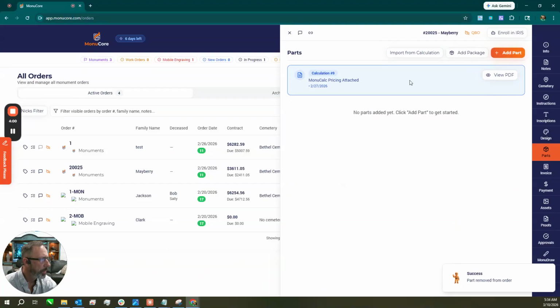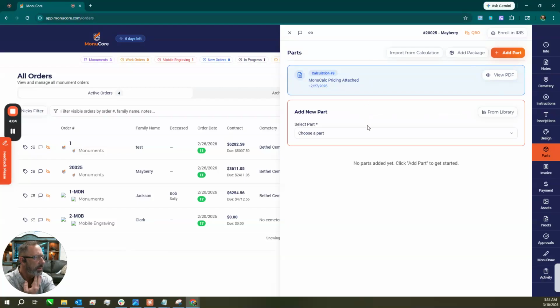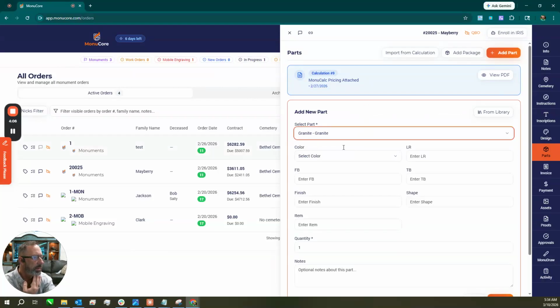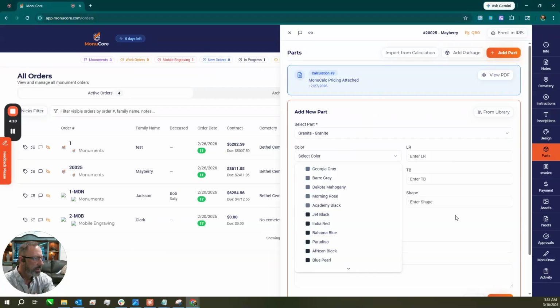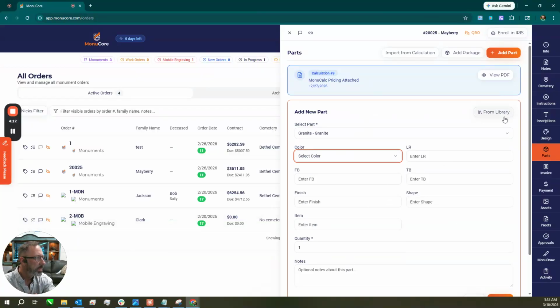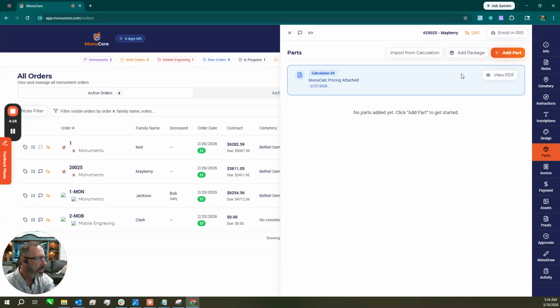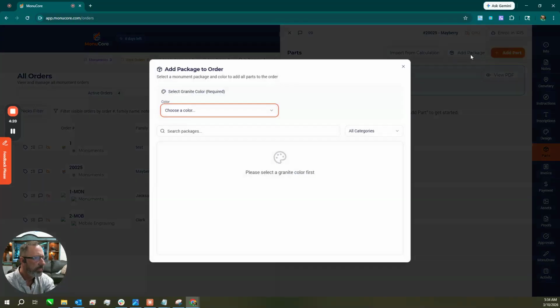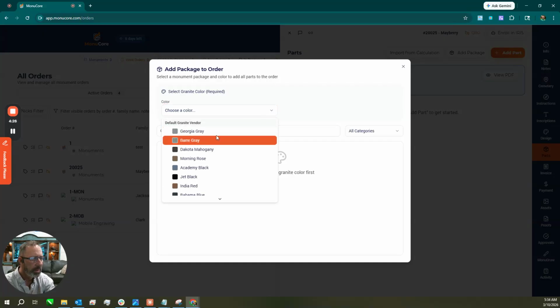You can add parts a couple of different ways. You can do it individually. You want to add a granite, you select the color, enter the sizes and shapes. I won't do that. We're going to cancel. Another thing is you can add it from the package catalog, which MonuCore comes with a pre-built catalog of colors.